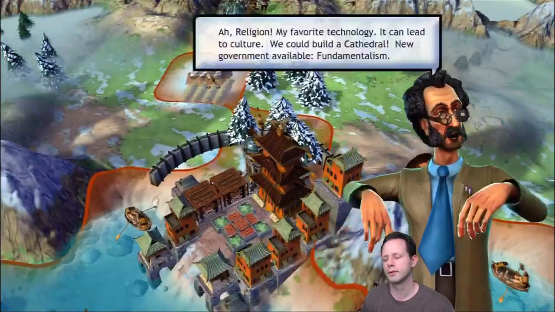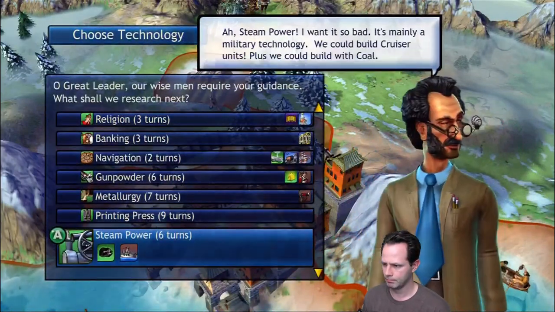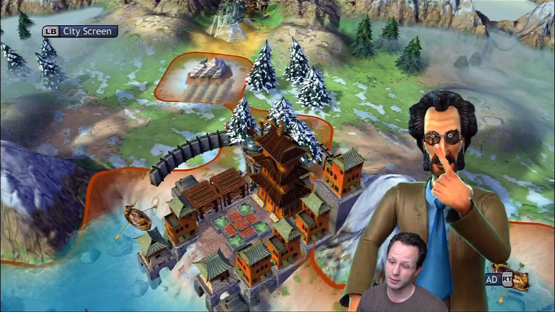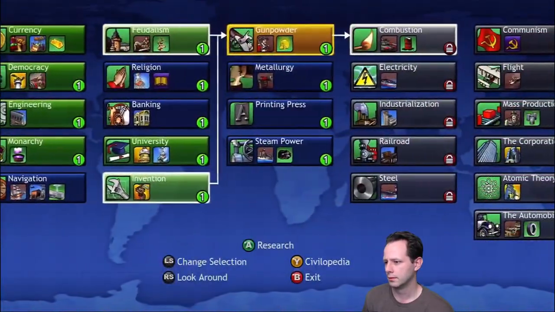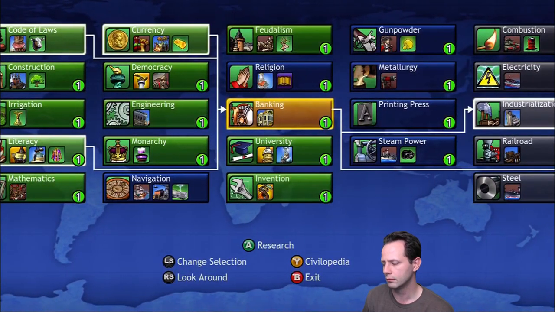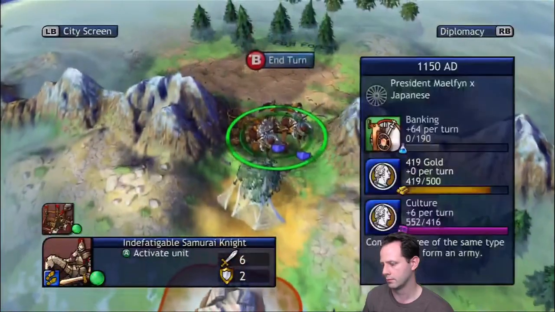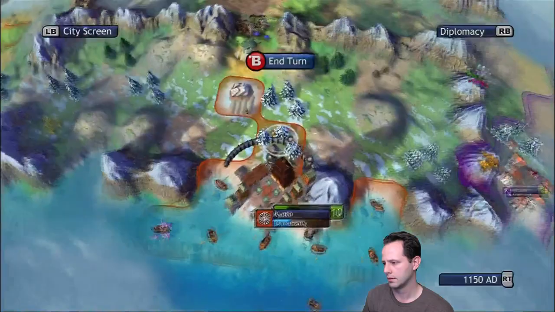Alright, so I at least got a great person here. Banking, navigation. Well, I still need... What do I need to get the gunpowder? Because I need a defensive unit. Lined up pretty well for that. Banking would at least get me some money. I need some money. How much?